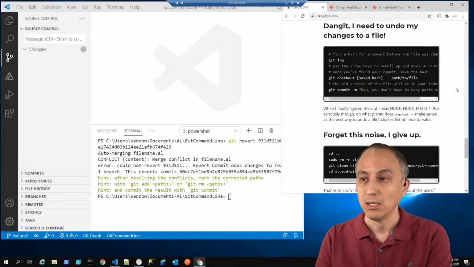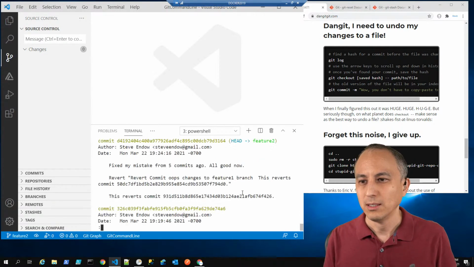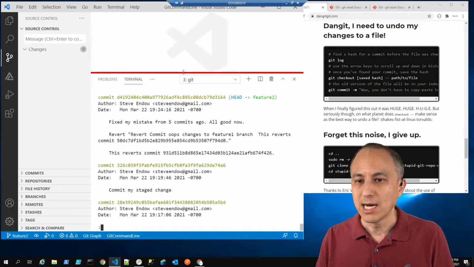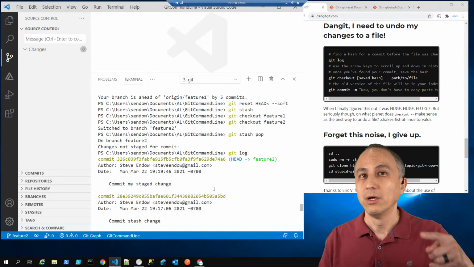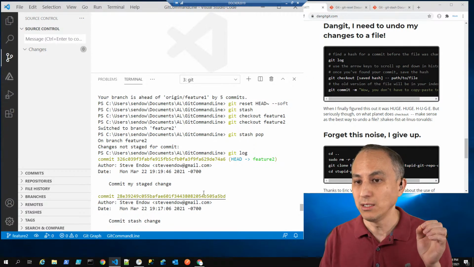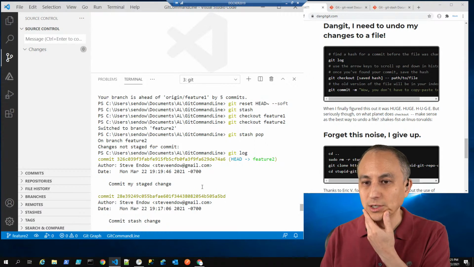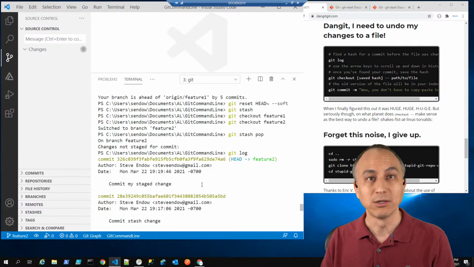Okay, so let's try this. Once again, we're in Git Log. So we now kind of know this is reverse chronological. What if I want to undo the undo commit that I just did? That's very recursive there. Oh, I need to wrap up soon. This has been going on for a while.